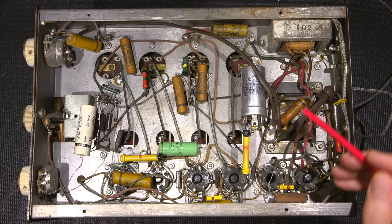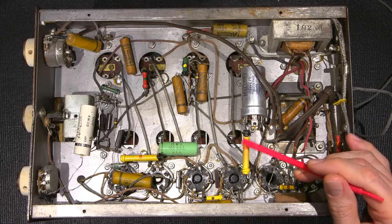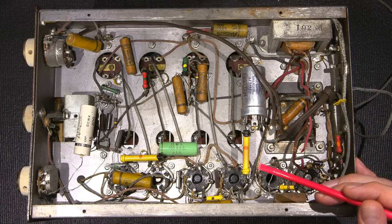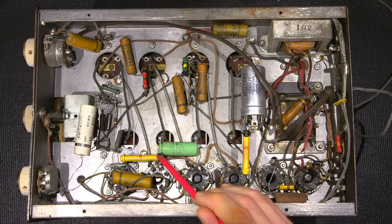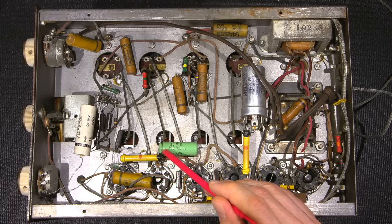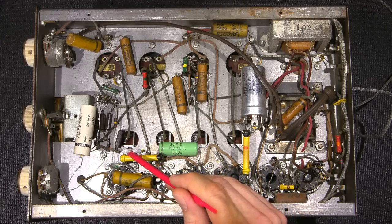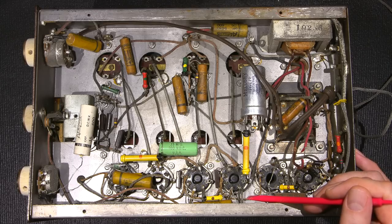So anyways, these resistors are the BED type resistors. When I say BED, I mean B-E-D, like the bed you sleep in. And that's the way you read them: body, end, and dot. So the color of the body first, the end, and then the dot. So yellow is 4, black is 0, and then this is orange, so that would be the number 3. So that's the multiplier, so you put 3 zeros there. So it'd be 4-0-0-0-0, so 40,000 ohms. Very easy to read these older resistors like that.